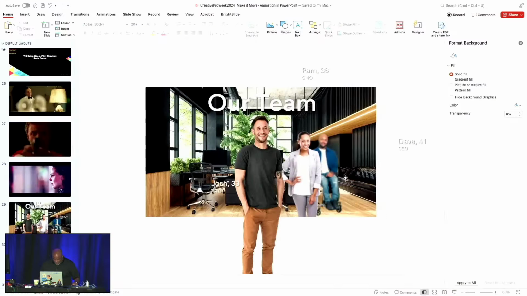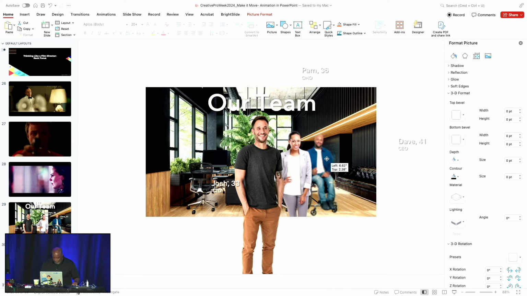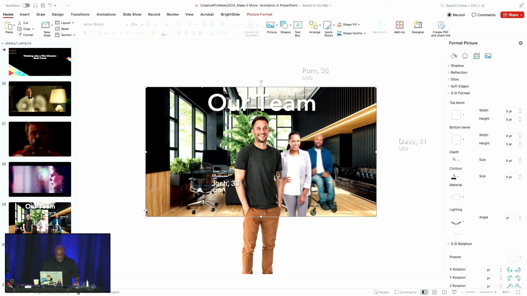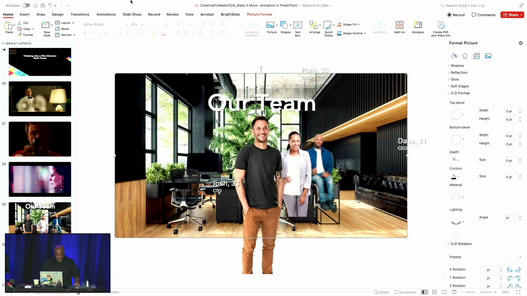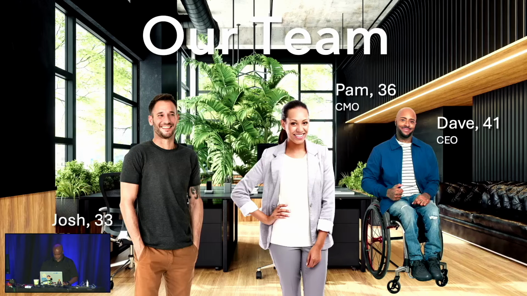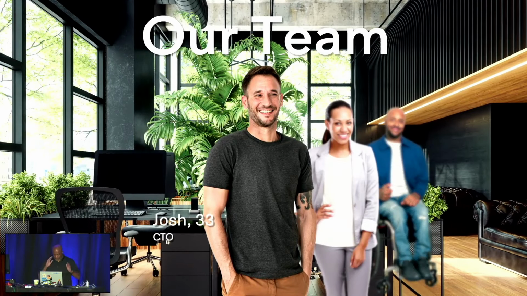So that's cool, and the more you stack and put these people in line, the more the effect works. And also the cool thing is, since we focused in on Josh, let's make the background a little bit bigger as well. So something like that, maybe. So I'm gonna focus in. And if we go to transitions and Morph, let's see what that looks like. Right, something like that, right? See how they kind of, and the more you play with it, you can infinitely play with this and do some really cool things with this.